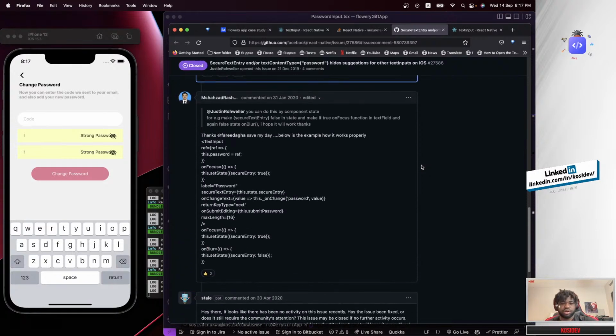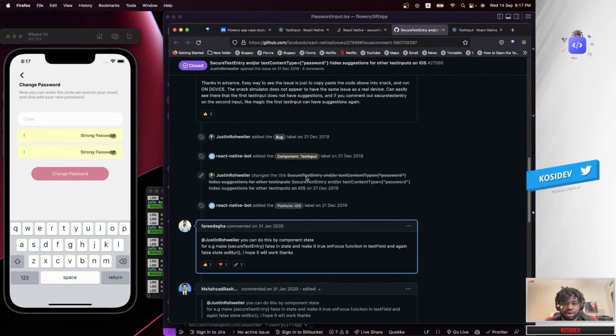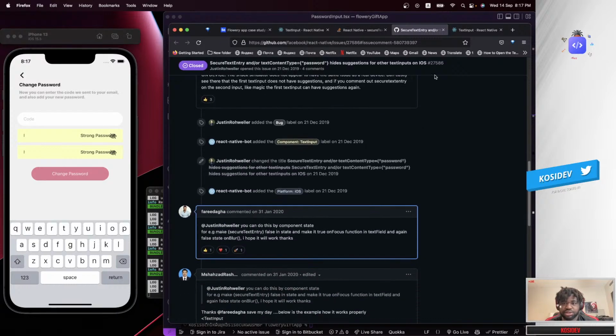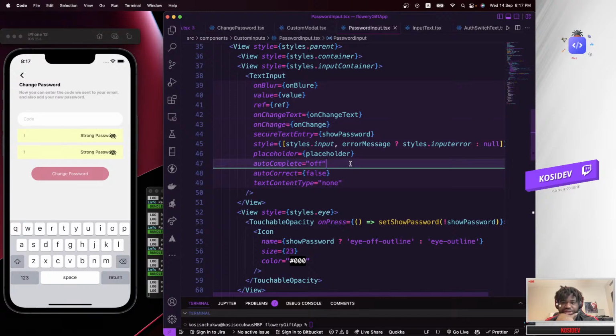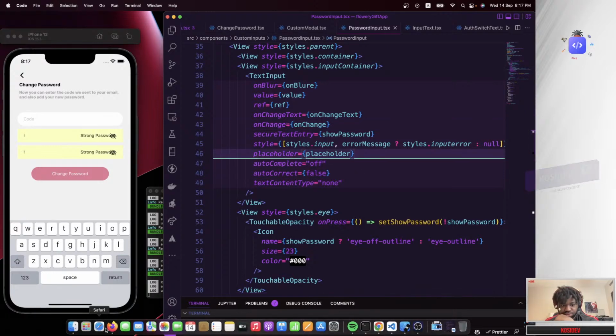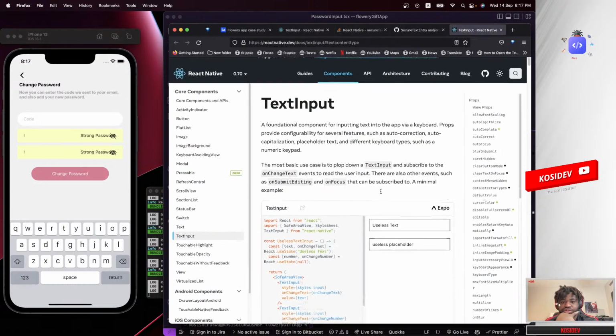Okay, we got a hint here we can actually use. One of the hints is to dynamically change the input field to set the entry field first. But if you actually do that, that will still trigger the same issue. So I don't think that's a solution to the problem that we're having. I don't think that actually solves our issue.